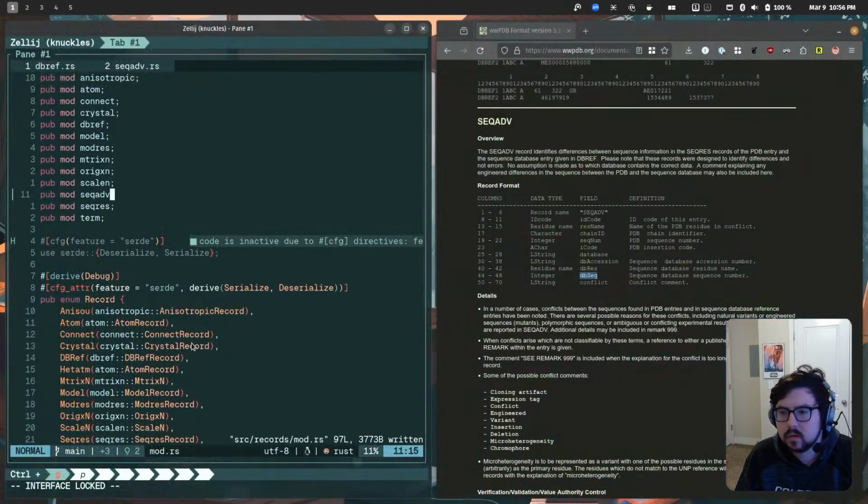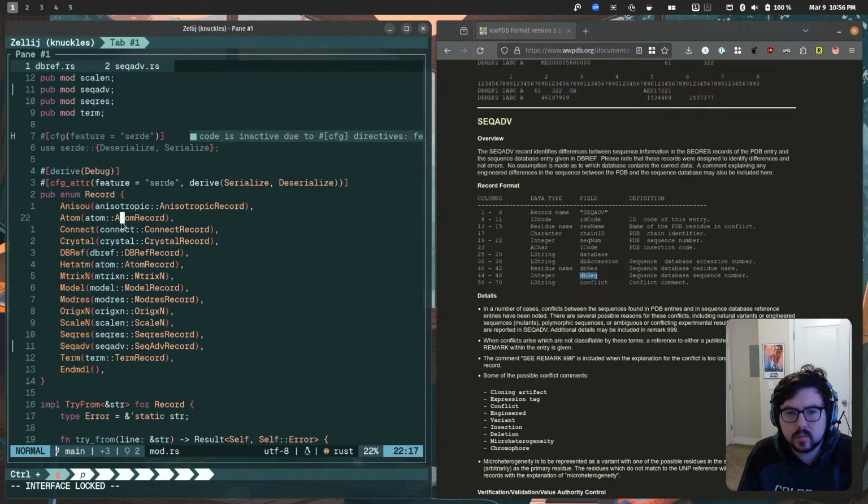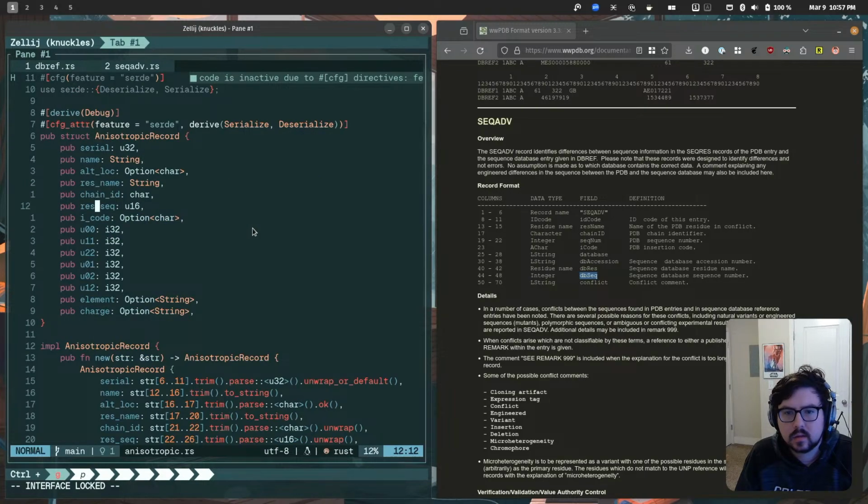Cool. All right, so I think the one thing we probably need to go through and correct is the sequence number, which we keep saying is a U16.